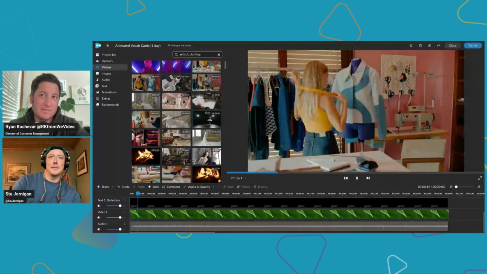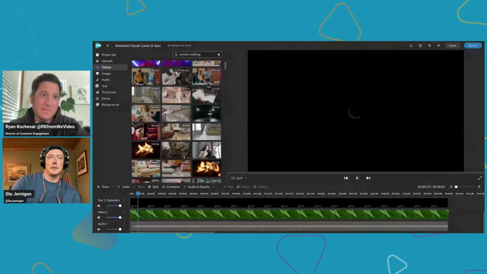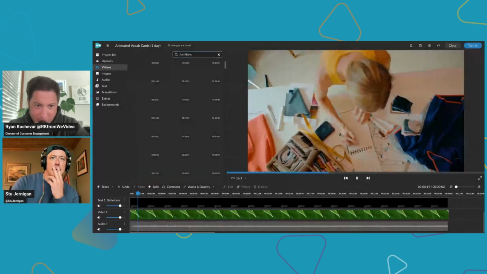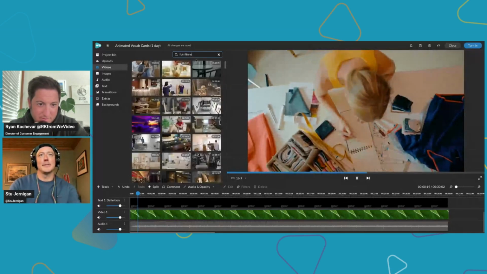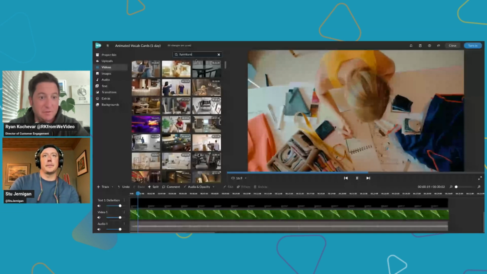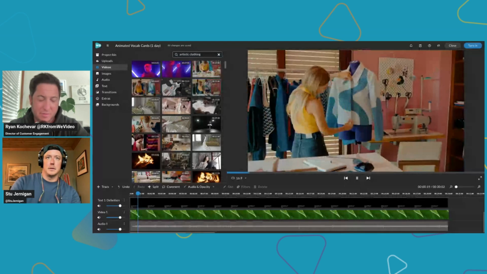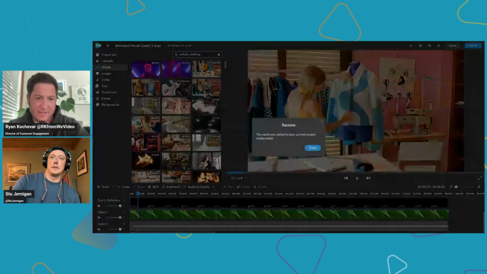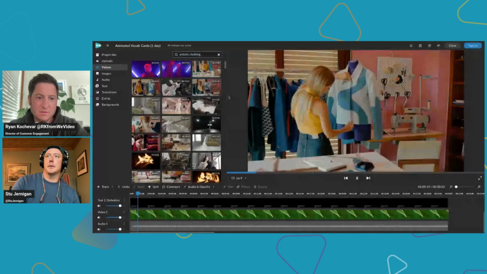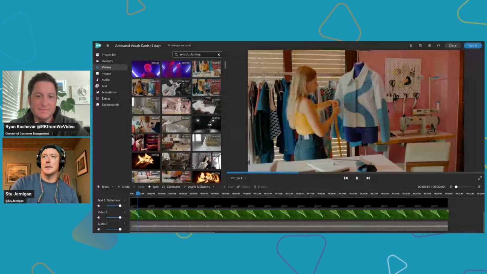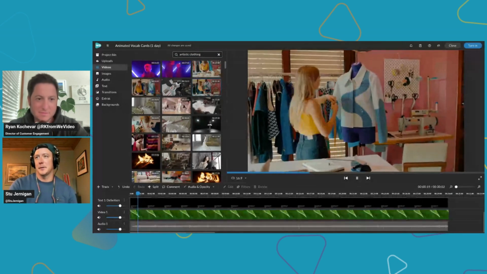Okay, let's see. I want to remember this one. Furniture. Did you add that to your project bin? No, I didn't. Oh my gosh, I should go back. Anytime you're doing these kinds of searches, and we're doing this in real time with you all, if you like something and think you might use it in your project, just right click and save it to your project bin, whatever right clicking is for you on your device. I really like this one because I'm imagining she took this shirt, it was just plain, and then she added these patches to make it super fashionable and cool.